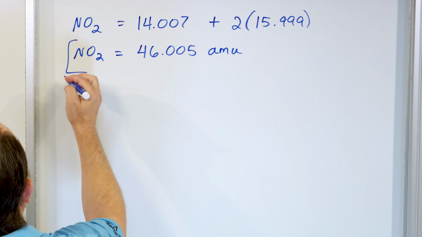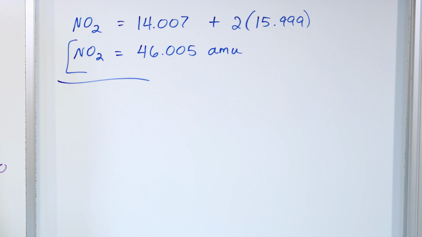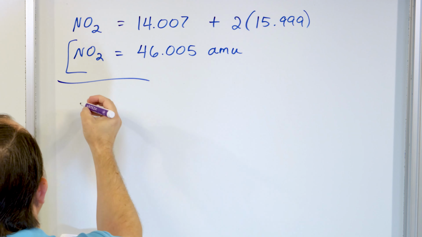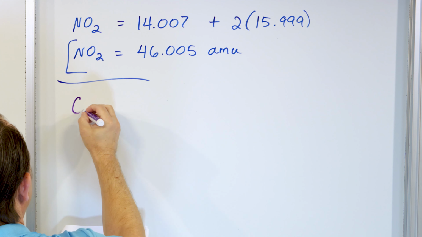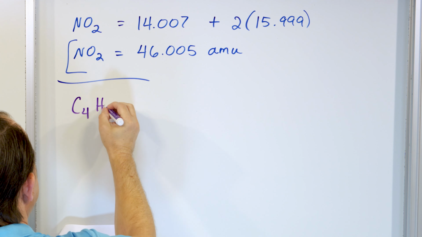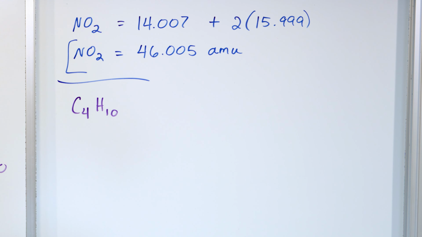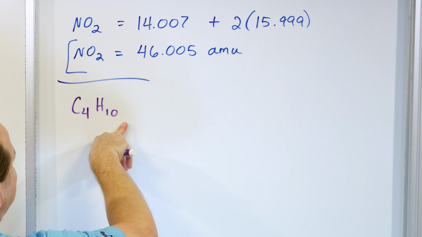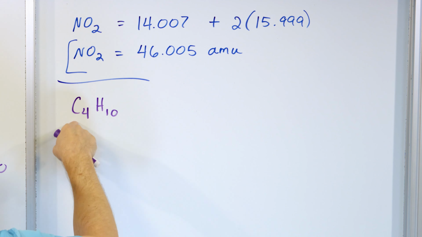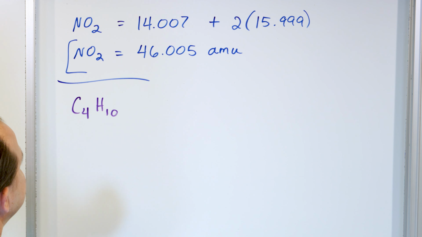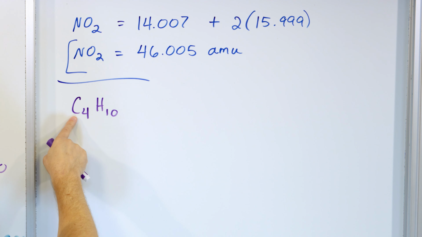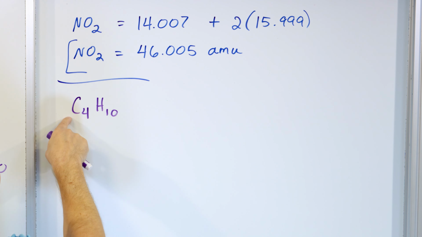All right, next item here. Here is an organic compound, C4H10, and I know we only have a very basic introduction to organic compounds, but if you remember, this is called a hydrocarbon, right? Because it is hydrogen and carbon with nothing else, right? And these things are named based on how many carbons there are.